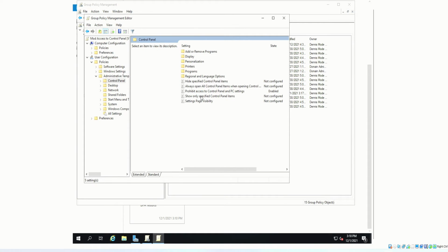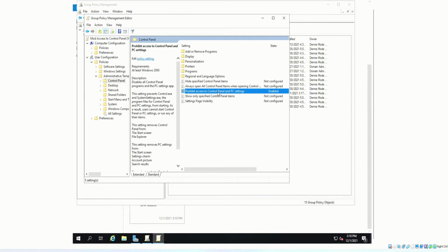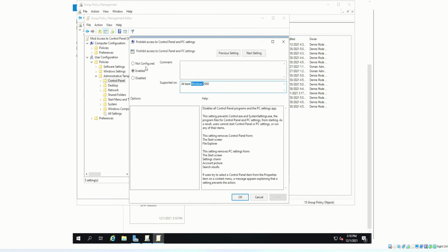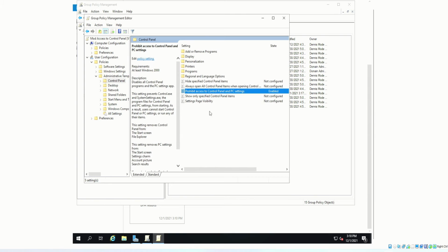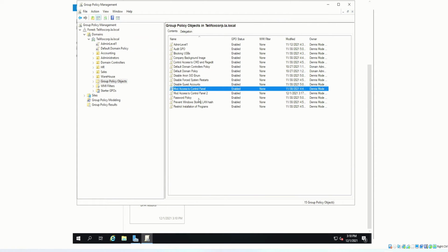Inside of Control Panel, we want to prohibit access to Control Panel and PC settings. We double click that, and for your policy, it will not be configured. But as you can see, I already enabled it. So what we do is we just click on Enable, click on Apply, and then OK. And now you created your first group policy for access to the control panel.